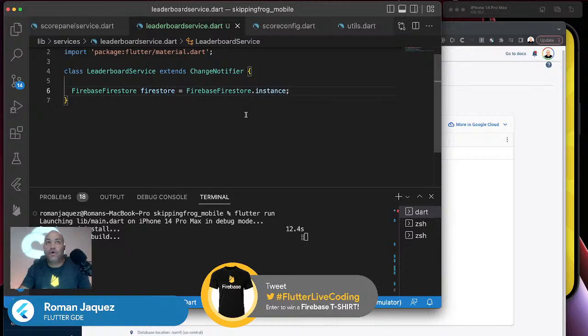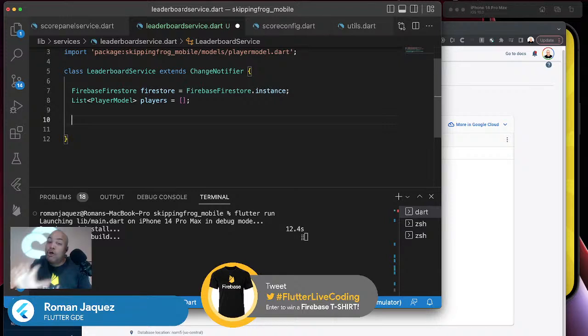So I'm gonna continue, and then I'm gonna create, for example, the list of the players that I'm going to be holding on to. So I'm gonna be creating a list of player model, right? And I'm gonna call it players. It's gonna be an empty list for now. Now I want to be able to pull information from Firebase. How do you do that? Firebase relies a lot on asynchronous communication. So you know where I'm going, right? We need to add futures and implement futures and asynchronous calls and whatnot.